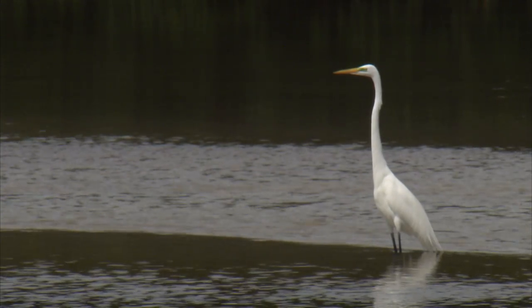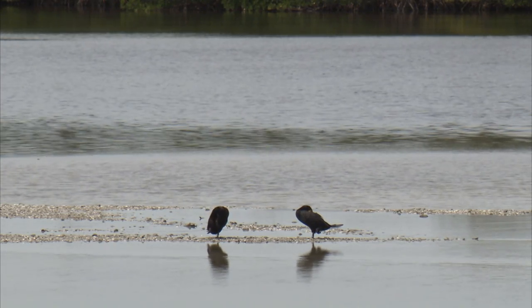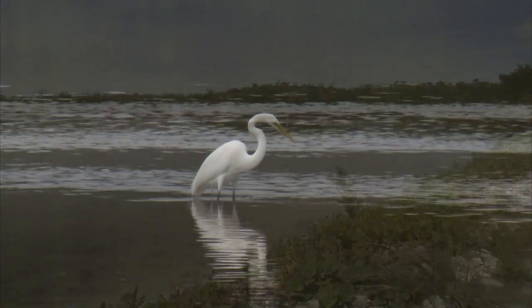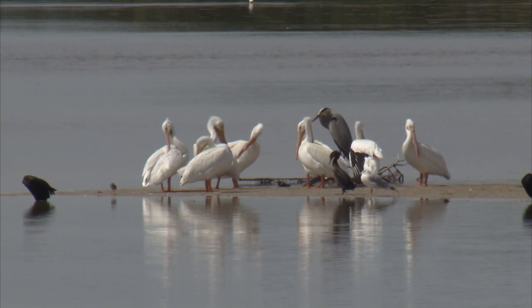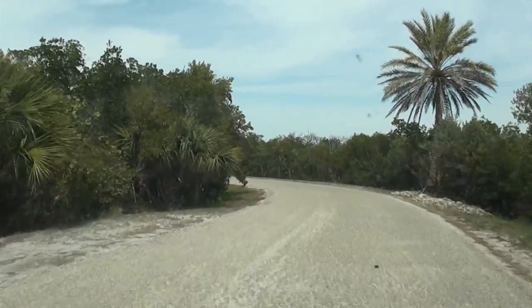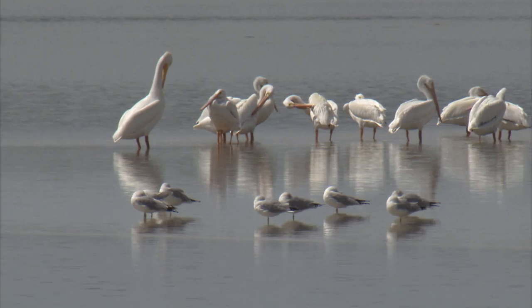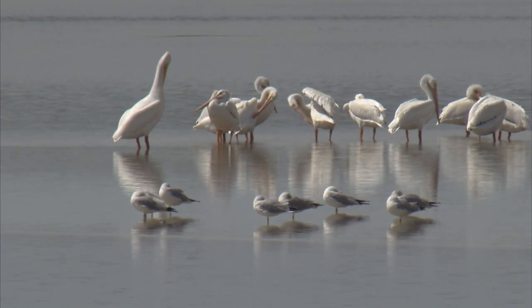Among the sites you want to see on Sanibel Island is Ding Darling National Wildlife Refuge. The JN Ding Darling National Wildlife Refuge is one of the treasures of Sanibel Island — we get nearly 800,000 visitors here. It's open daily and you can head out on the wildlife drive. You can canoe, kayak, bring your bike, take a tram, take your car and do some nature photography, or grab a pair of binoculars on loan at the visitor center.